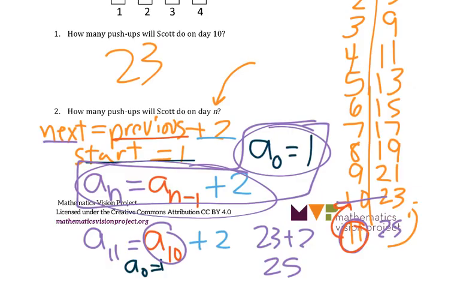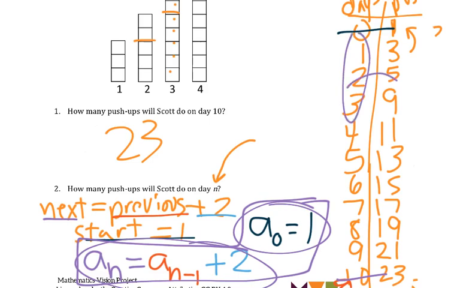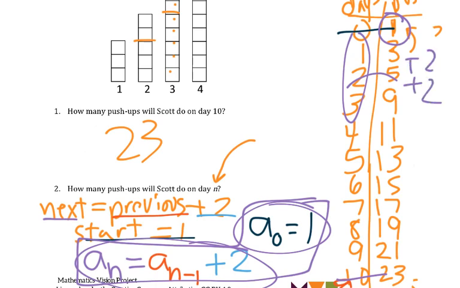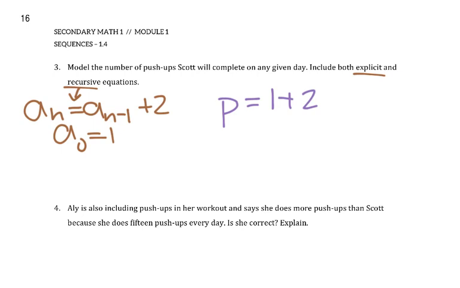So our explicit connects the input to the output. Okay, but again, we can use those same numbers of where did we start? We started at 1. Okay, so I'd go the total number of push-ups, we'll call that P, equals where did we start? We started with 1. What was our growth? We were adding 2 each time, so we add 2 per day. Now those days, we don't know how many there are, right? One day we'd add 2, the next day another 2, then another 2, then another 2, but we don't know how many there are. So to deal with that, we do multiplication, which is that repeated addition, and we times it by the variable because we don't know how many there are. So it'd be 1 plus 2d, and there's our explicit equation.